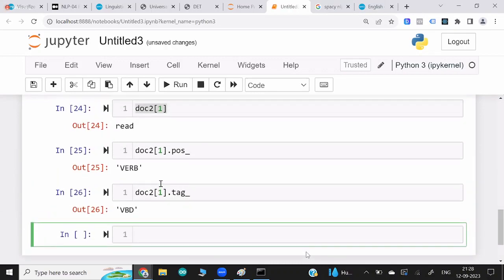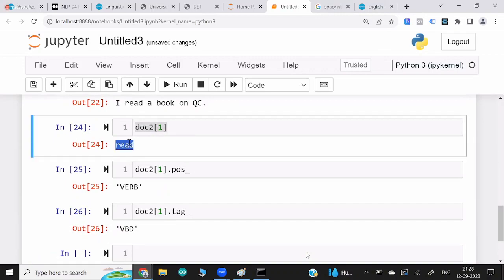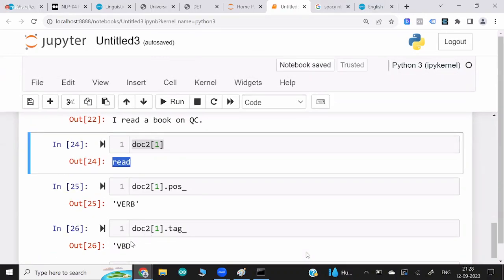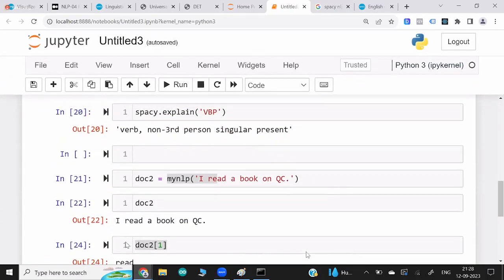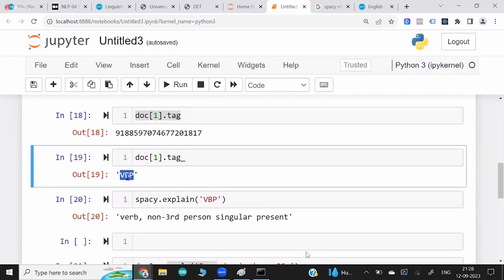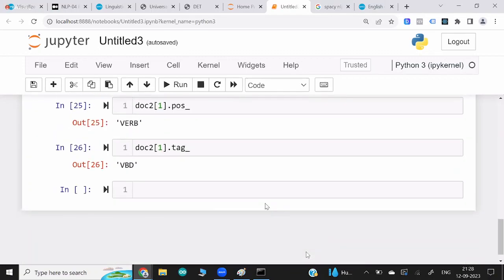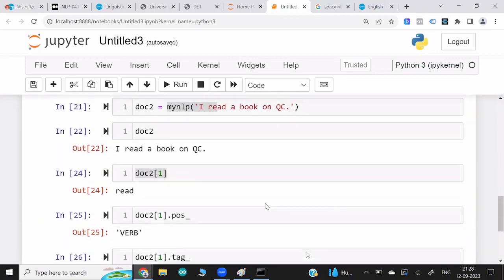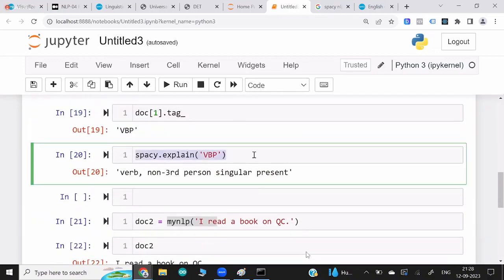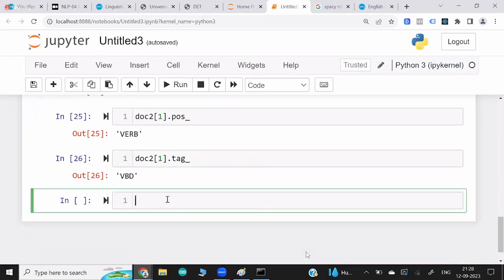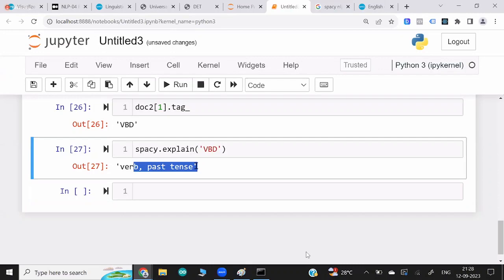See here, the same word, they're talking about a tag called VBD. Same word here, they were talking about VBP, a difference here. And VBP means a singular present tense verb. And VBD is, I don't know, some internal keyword of spaCy. So we can ask the explain function, it explains to us the meaning of this tag. So can you explain what is VBD? They say VBD is a verb of past tense. So beautiful it is.